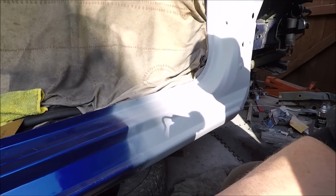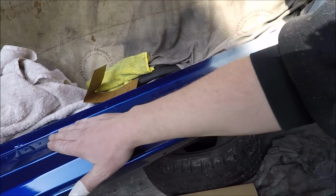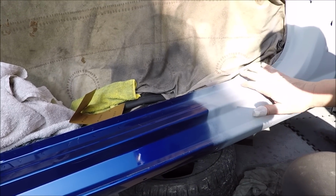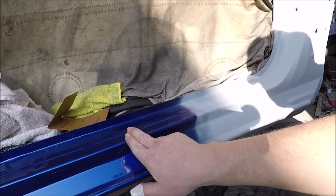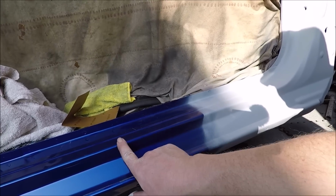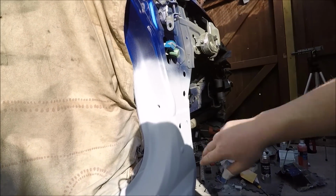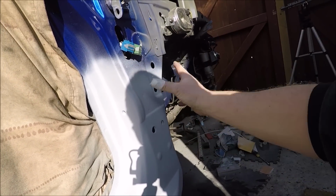And to be honest, I'm not 100% confident I can do a good job on this. So if I don't, it's going to go to the body shop. This is just a trial. So we're going to 1200 this down. I'll probably take the blue, feather the blue into here, and then the lacquer further down, similar at the top here. I mean, this area here is not even lacquered by factory.